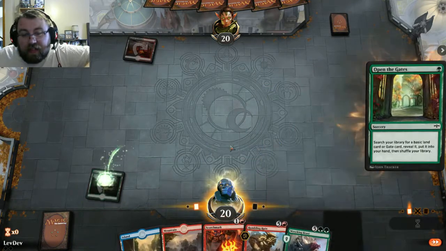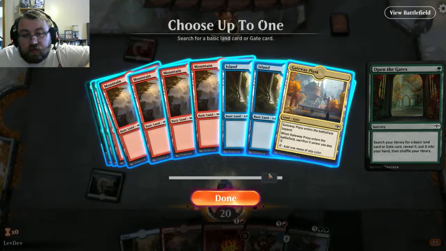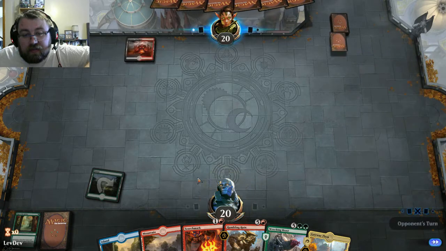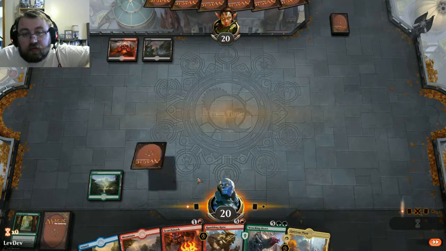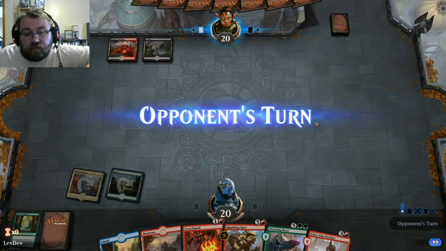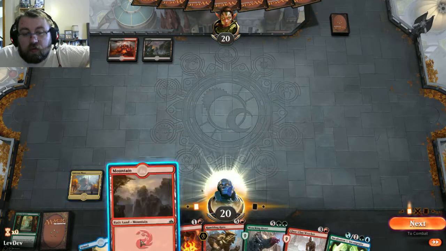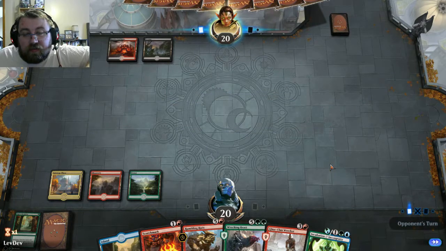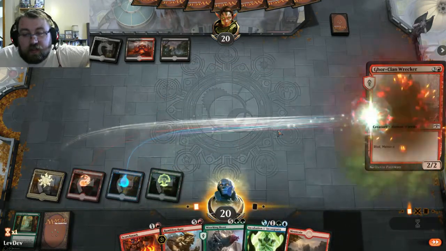And we got what we needed. We'll just get a Gateway Plaza. I think our opponent's in trouble, so we're gonna pass the turn. Well, another aristocrat deck, it seems. So, we're just gonna play our Menace Dude.